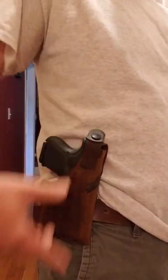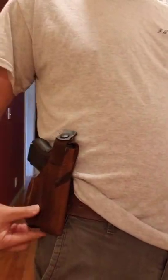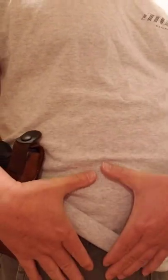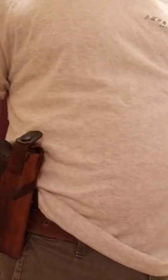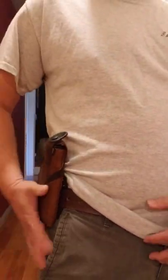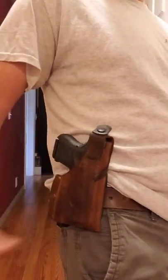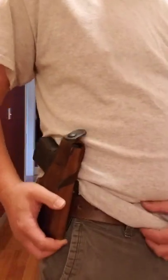Now, many of you say go with Kydex. It's a smooth operation. It doesn't fail. It doesn't stretch. It doesn't warp. It's a hard casing that stays consistent all the time. I agree. When I was a detective, I wore a Kydex holster and I loved it. But it wasn't very concealable. Neither is this. I didn't make this to conceal. I made this in case I had to wear it on my belt.